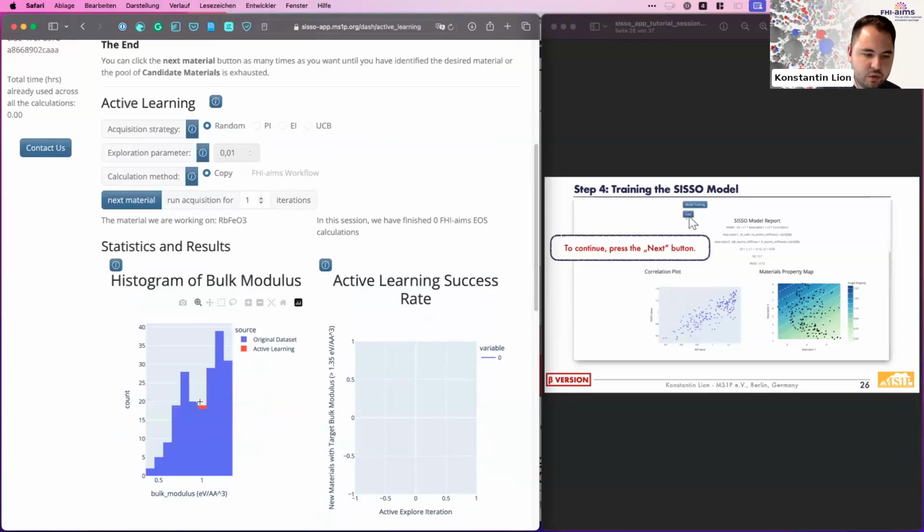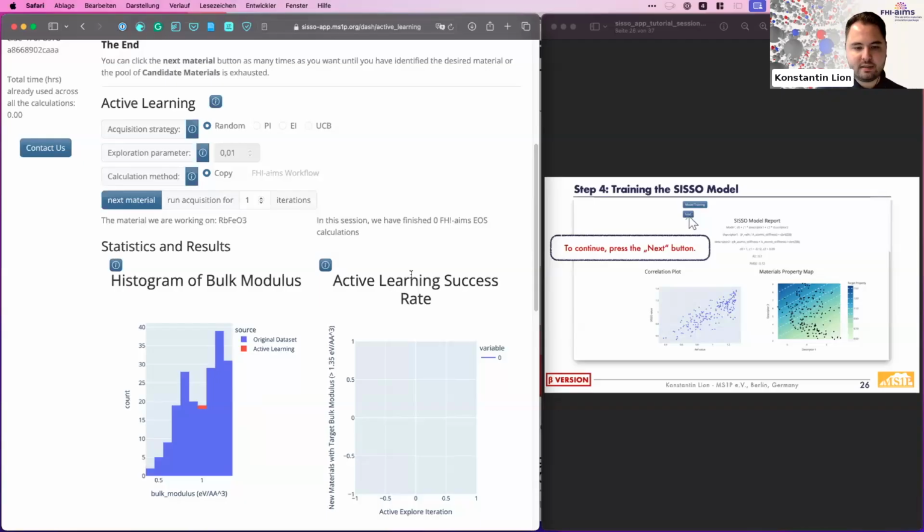So in our case, we found a new material which has a bulk modulus of around 0.98. And on the right-hand side, we see what we have defined beforehand as the active learning success rate. What we define as the goal of the active learning approach is, of course, to maximize, but in our case, the specific goal is to find anything above 1.35 target bulk modulus, and that's what we define as a success.